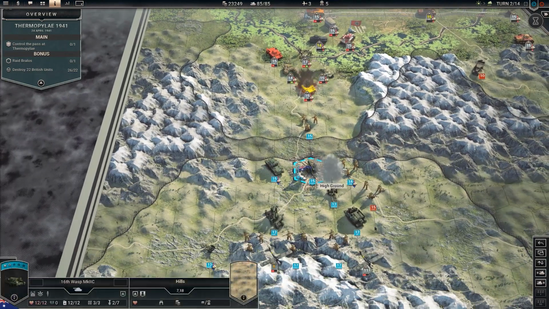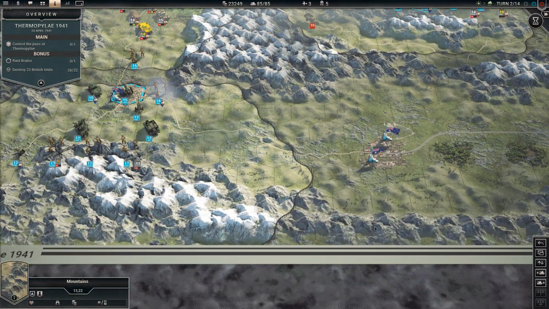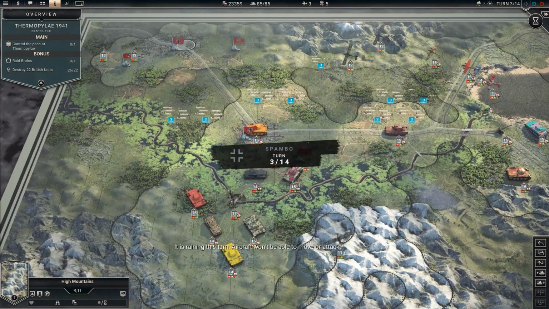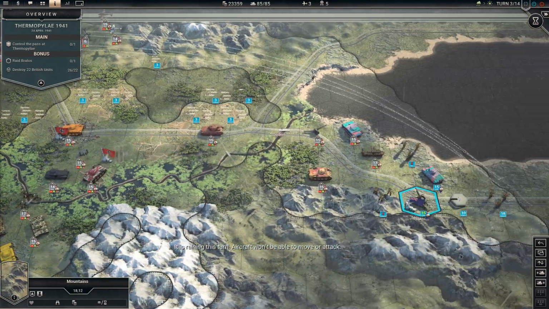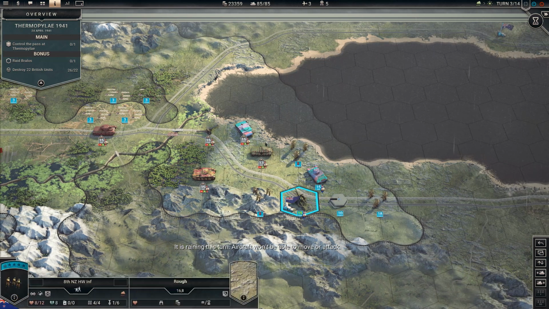Too many units, unit clutter. We're blocking ourselves or boxing ourselves out. Too many units. And so there is an anti-tank here. It happens to be raining.